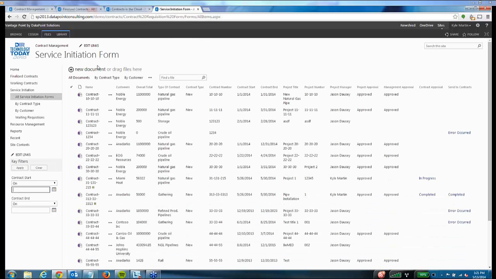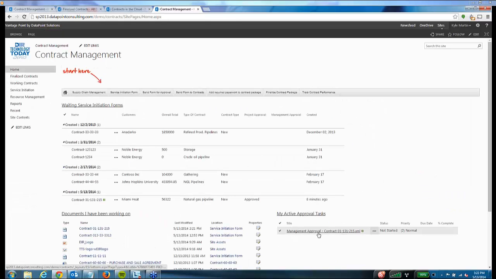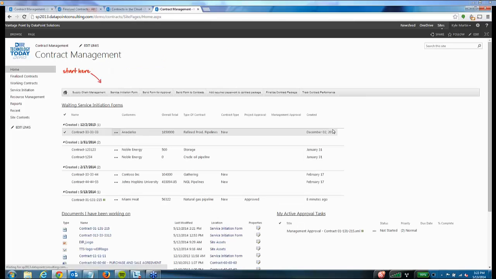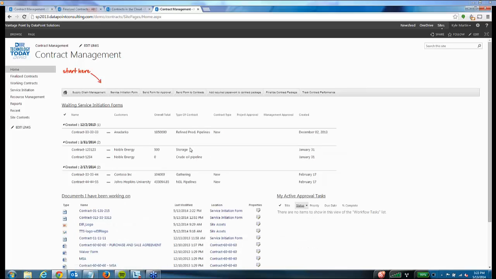If I go back to our dashboard here, I'll see that I have a management approval task waiting. I'll just go ahead and approve this to force it through. So now this task will be removed from my task list.